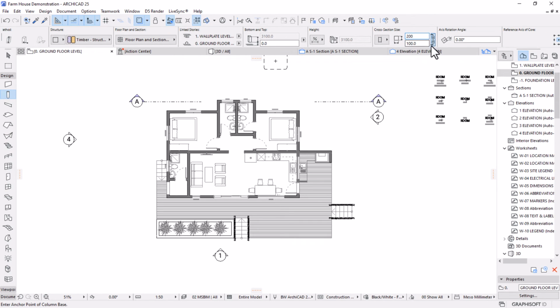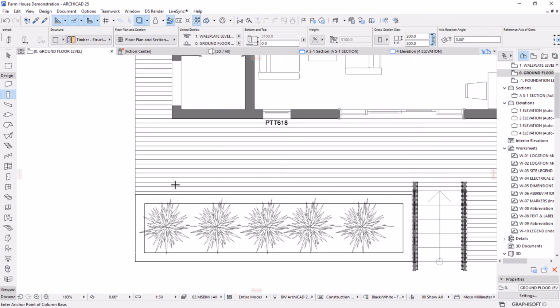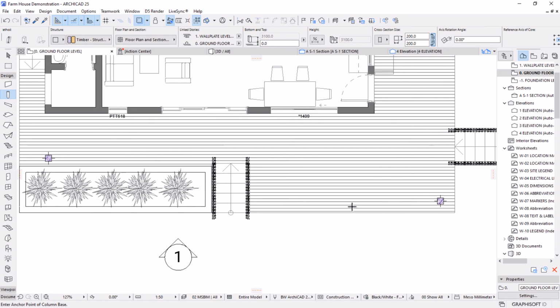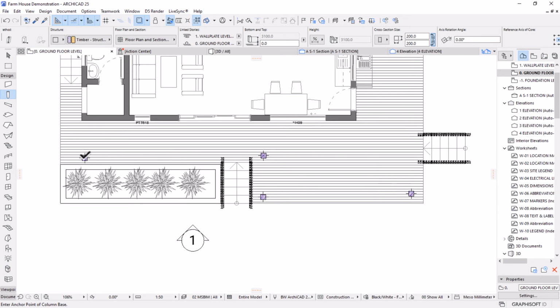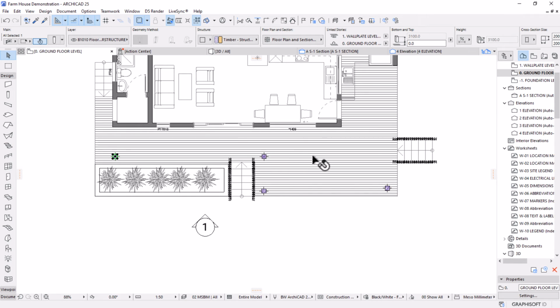Maybe 200 by 200, and then I'm going to place it somewhere there. Another one will be here, there, that, yeah, pretty much what I want. But they have to be in line, so I'm going to Control D and align it with this one.